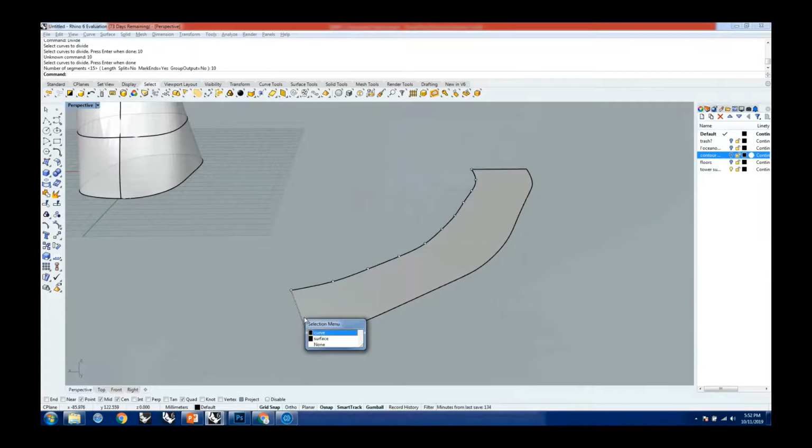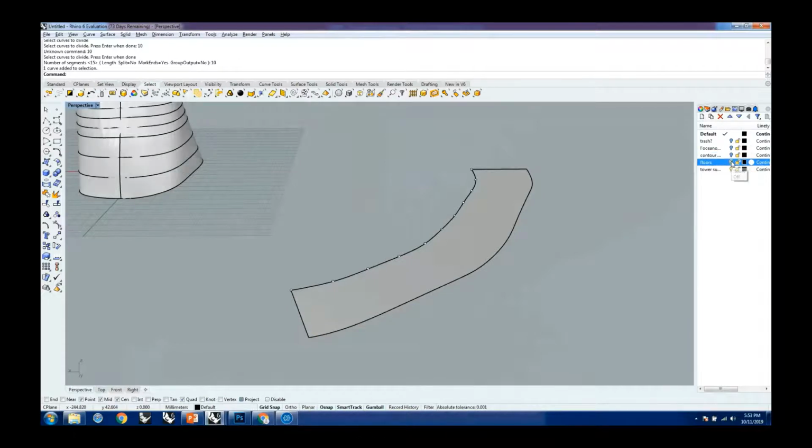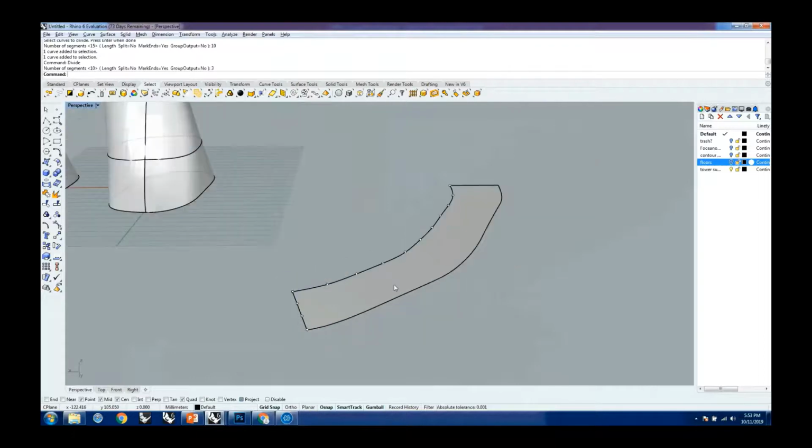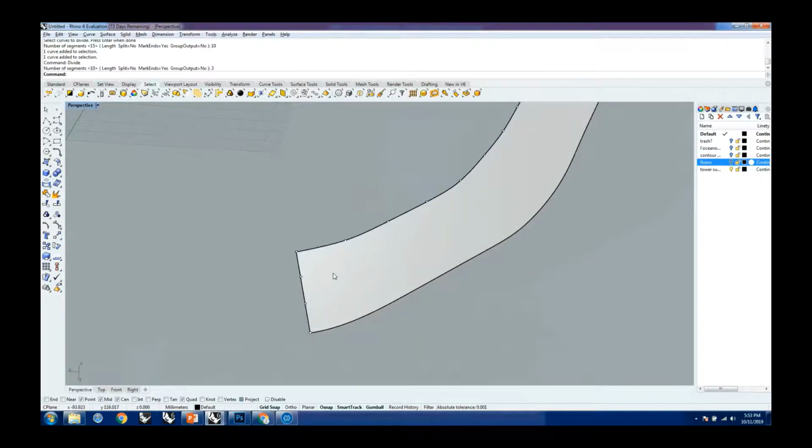And this, we're going to say, because we have like 3 floors, I think I'm going to say 3 divisions. Okay. Yeah. Let's see. How many floors do we have? Sorry. Yeah, we have 3 floors. So I'm going to say 3 divisions. Cool. And divide into 3 segments. So we have these 3 segments. Okay, so now we know where to extract the isocurves.